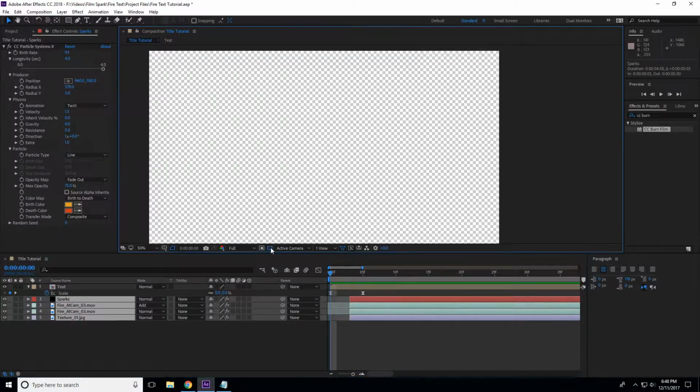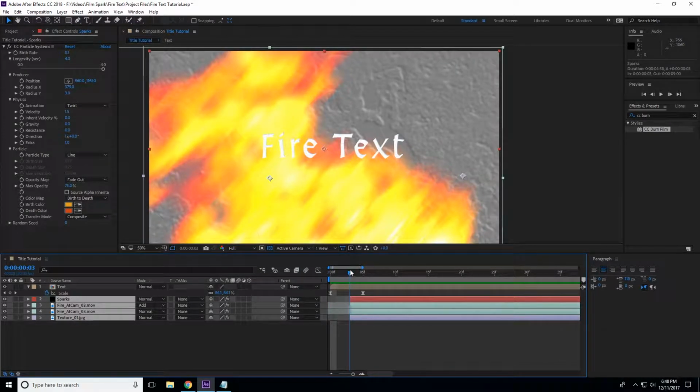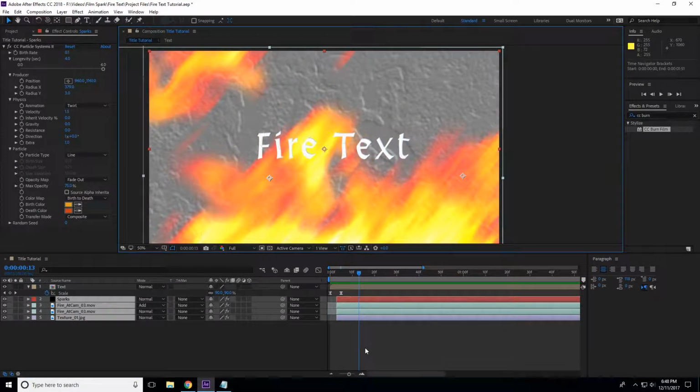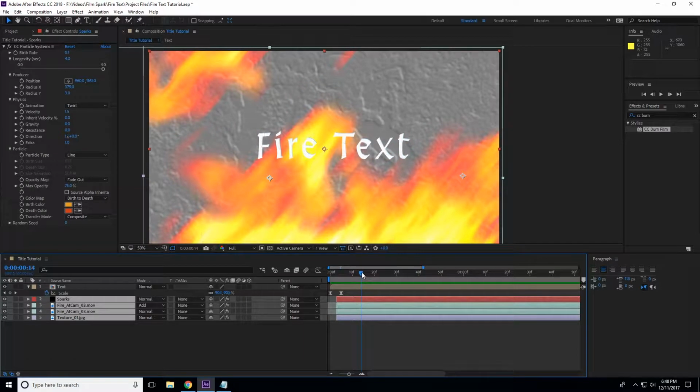This way we actually have, this is just transparent right here. So whatever footage we put this on top of, we will see the text start to come in first, and then everything else will come in. And I just like that look. I think it adds a little bit more depth to it. So there it is. We can see the text appears slightly first, and then everything else comes in.